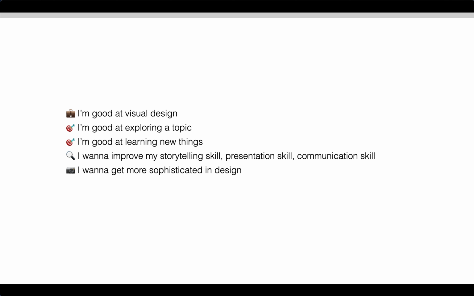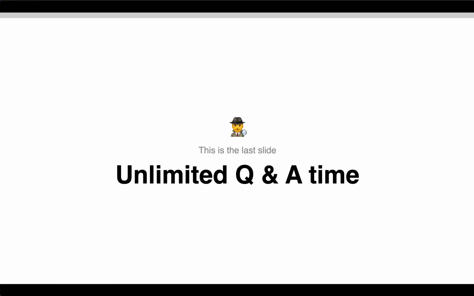That's really complicated. Okay, and another thing I want to improve is I want to get more sophisticated in design, especially customer products. Because I had a lot of experience in enterprise product design, but I feel like I want to learn more about customer products. So then let's do the Q&A at this time.